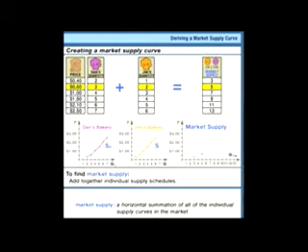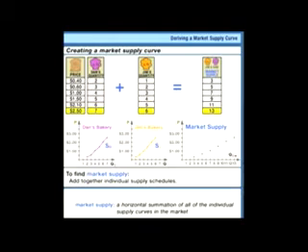At a price of $1 per loaf, we get a quantity supplied of 7. At a price of $1.50 per loaf, we get a quantity supplied of 9. At a price of $2.10 a loaf, we get a total of 11 loaves supplied. At a price of $2.50 per loaf, the quantity supplied is up to 13 loaves per week. There's the market supply curve.